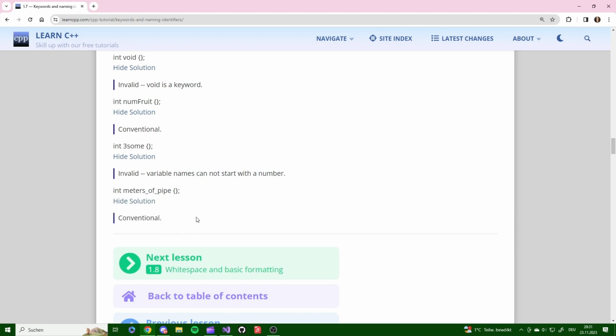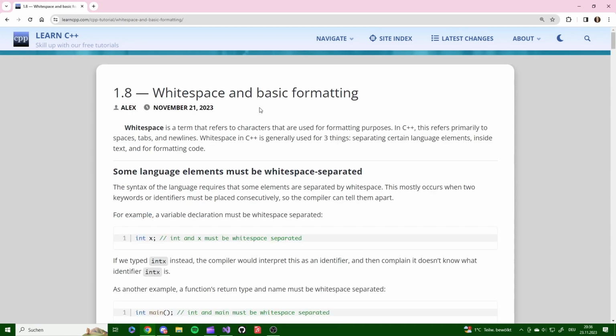And that's it for this chapter. And now we are going into the third topic today, whitespace and basic formatting. It is basically that we have spaces, tabs, and new lines with the enter key that we can use to make our code look better. And we have some places where we actually have to use spaces so that the code actually works.